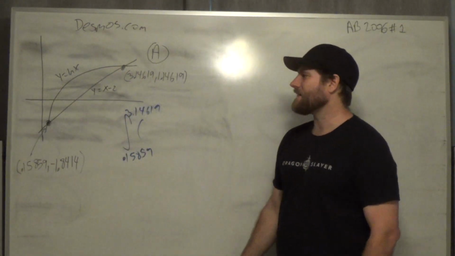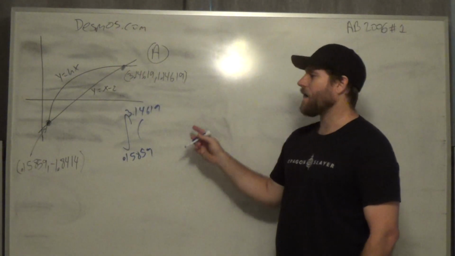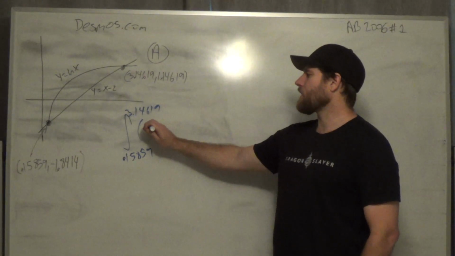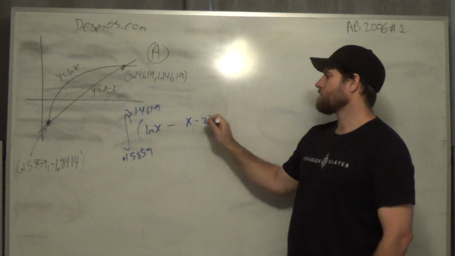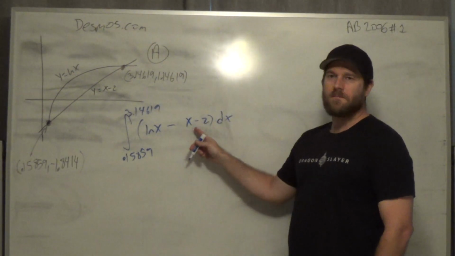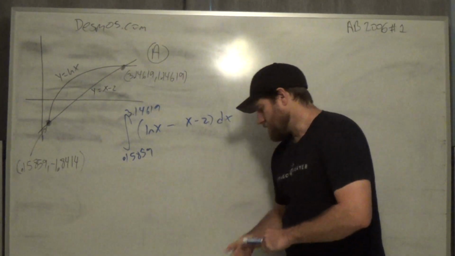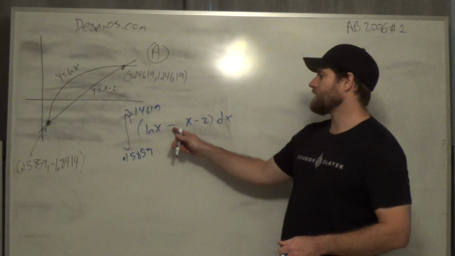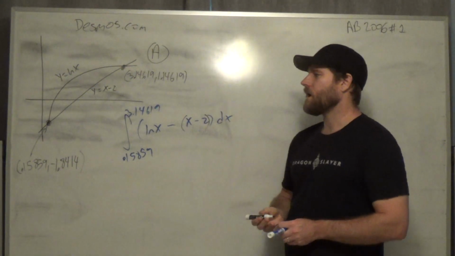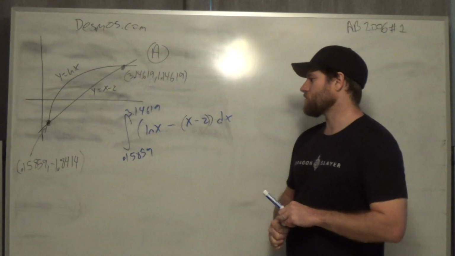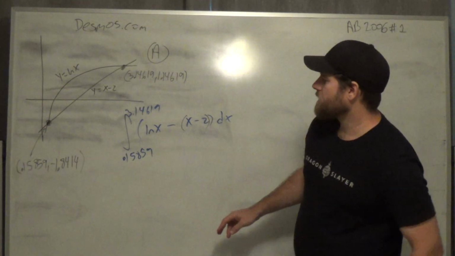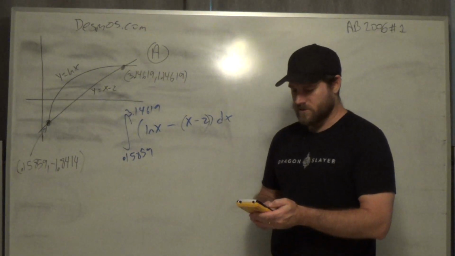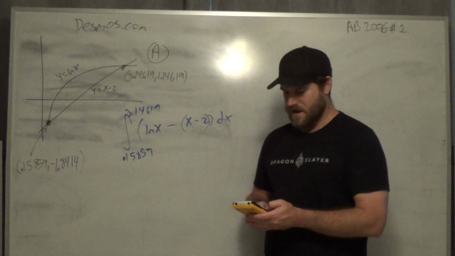Now if you have hotkeys, you can put y1 minus y2, but here I just want you to be careful. When it's top equation minus bottom equation, whenever you have a minus sign in between these integrals, you got to make sure to put parentheses. So that's top minus bottom. Again, I'm going to be using my hotkeys. So I hit Math 9.